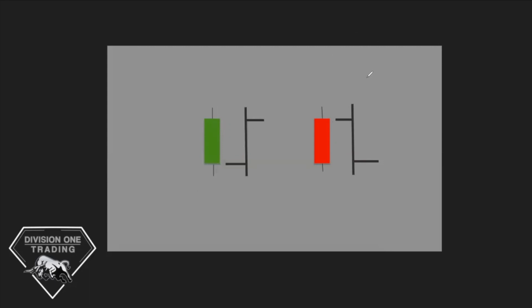Vice versa with a bearish candle. Price opens here, then trades up, trades down, then trades back up and closes, right? So wherever 12 o'clock is, that's where the opening stays. Wherever 12:15 is, that's where it closes, if this is a 15-minute chart.